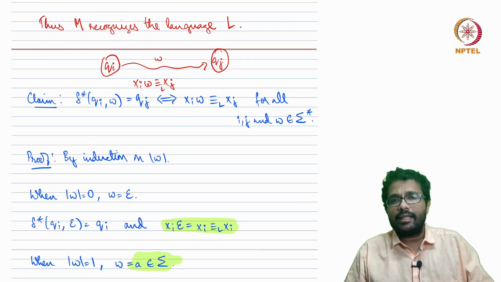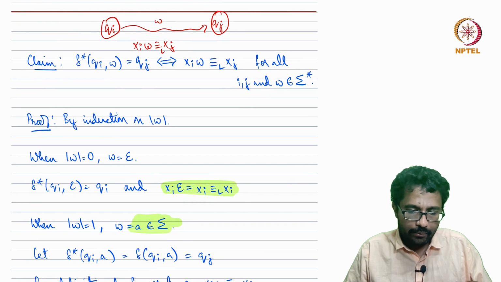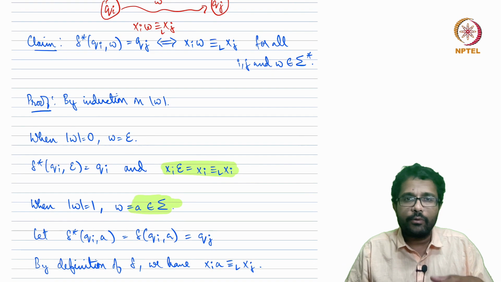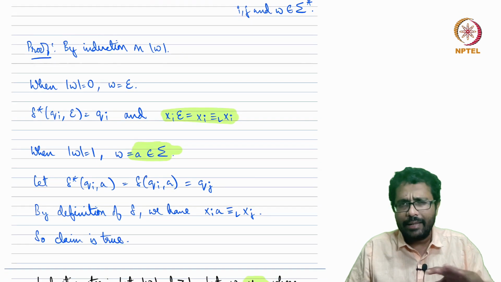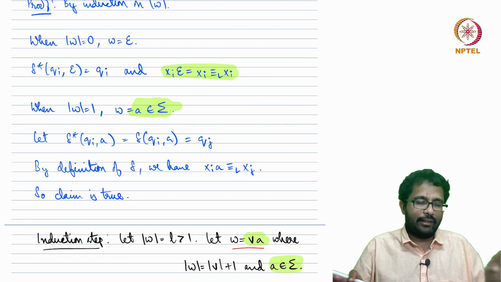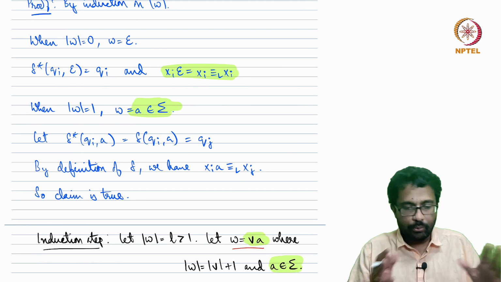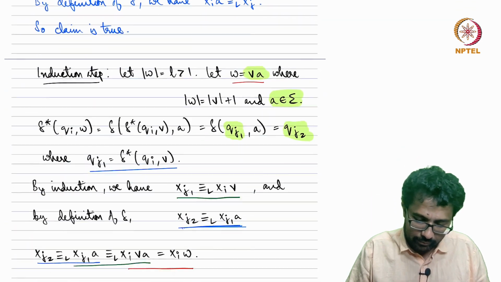So try to follow this proof without worrying about the proof of this claim. Once you understand that proof, then you can come to understanding the proof of the claim. The proof of the claim is also fairly standard, but try to separate the two, so that it doesn't become too hard to follow together. That's one suggestion.